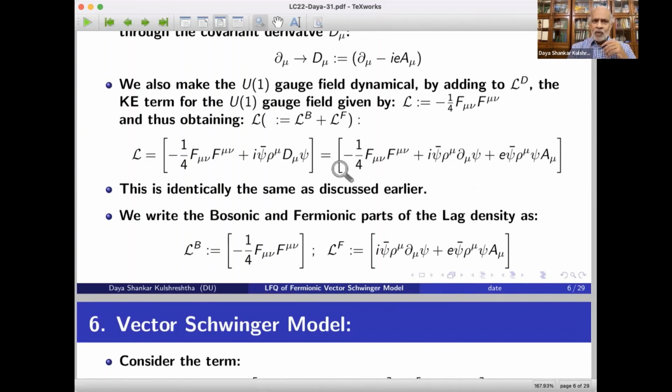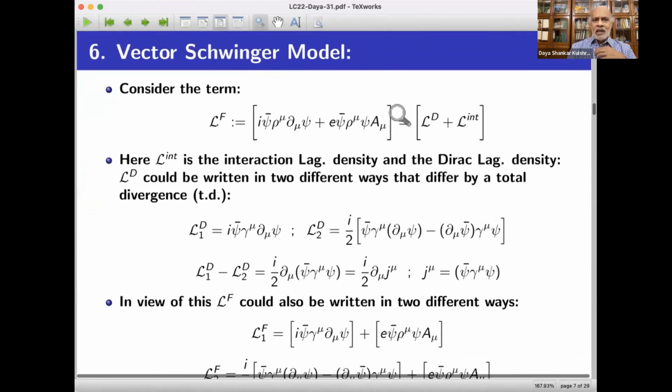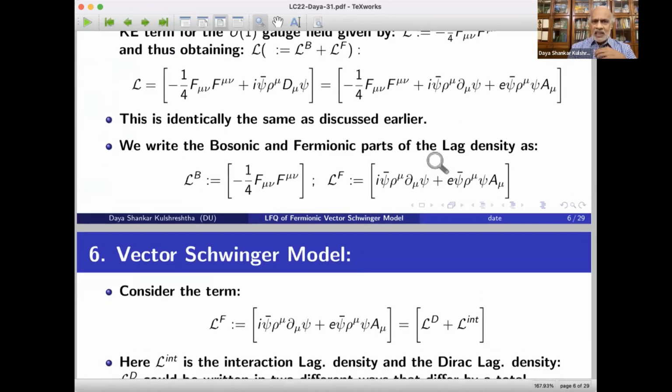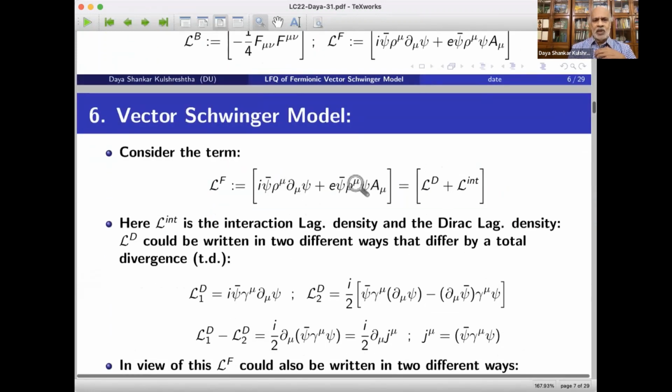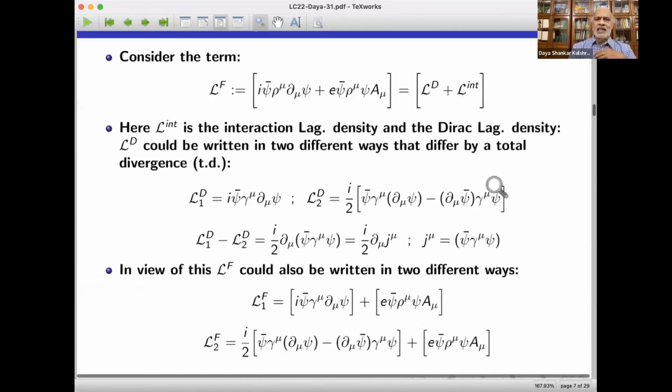Let me break it up into two parts: the bosonic part of the Lagrangian, and the fermionic part, where this is going to be the Dirac Lagrangian and this is going to be the interaction Lagrangian with the coupling coefficient e, which is the same for the left-handed and right-handed fermions, and they are coupled with A mu with the same coupling. So standard QED coupling psi bar A-slash psi. Okay, very good. Now this is the bosonic piece, and these two together constitute the fermionic piece. So the first piece is the Dirac Lagrangian and the second piece is the interaction Lagrangian.